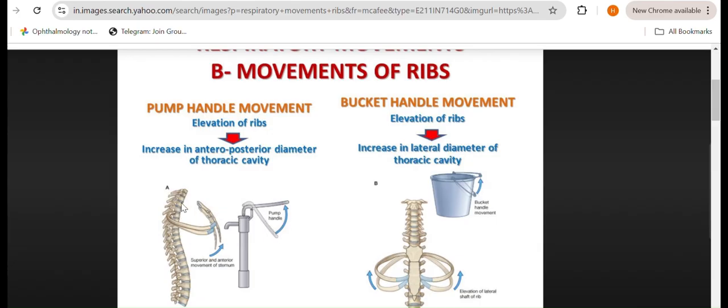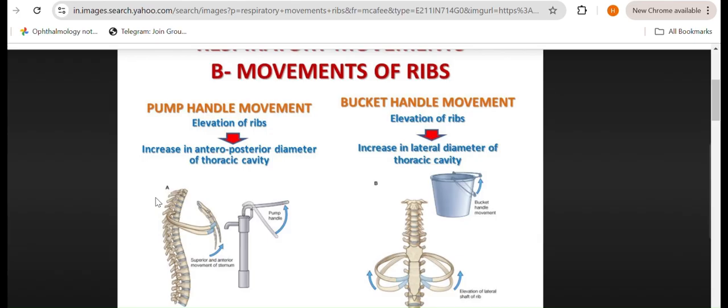Okay. So when you have placed your fingers here, I cannot write here because this is an image on Google. So just look at my cursor. If my fingers have been placed here, I want to see these fingers moving upwards like this. Elevation of my fingers should happen. That is the movement I'm expecting at the apex. I don't want my thumbs to be separated. I don't want my examiner to look at my thumbs getting separated here. I want my examiner to notice that my fingers are lifting up because there is a pump handle movement happening at the apex.